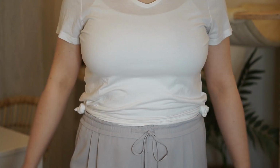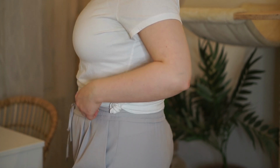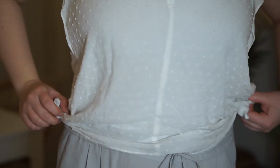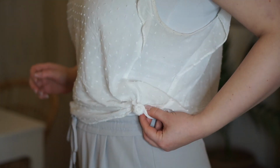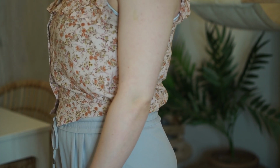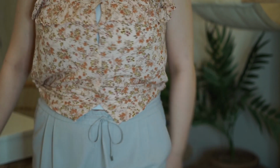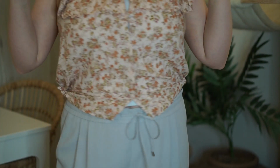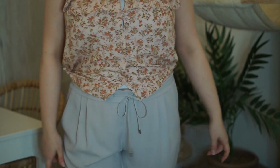And then there's also another way. Tie it on the sides, both of the sides. What it does there is that it gives you a nice soft layout on your tummy, and then it lifts it up on your sides where you make your legs look taller. I don't know, it just works. It makes your legs look taller, but at the same time it lays on top of your body very nicely. And I love doing that on shirts where I haven't sewn them in, so that it shows off my waist. I recommend you try those things out.